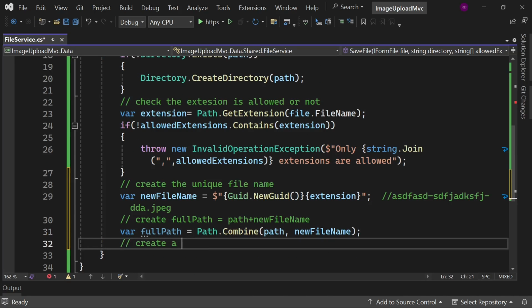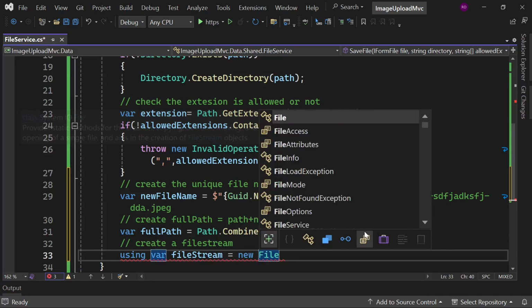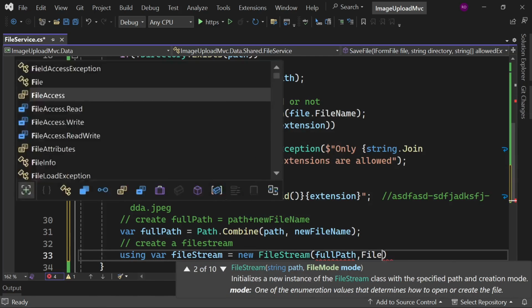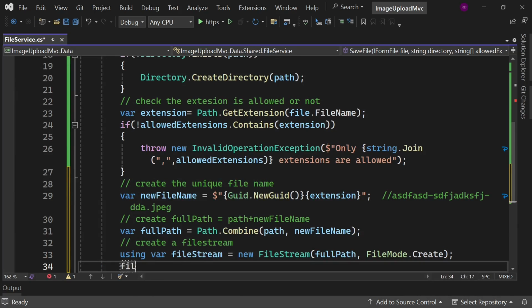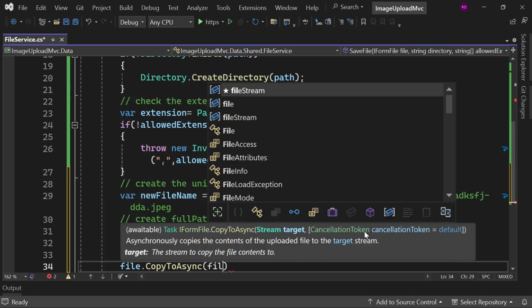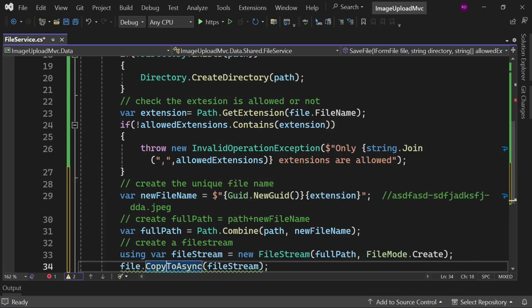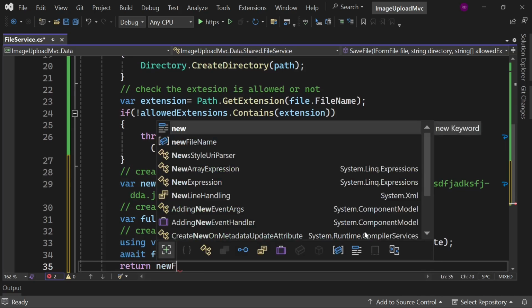Now create a file stream using var fileStream equals to new FileStream fullPath, FileMode.Create. Now file.CopyToAsync fileStream, and it is an async method, so we need to use await here, and at the end return the new file name.